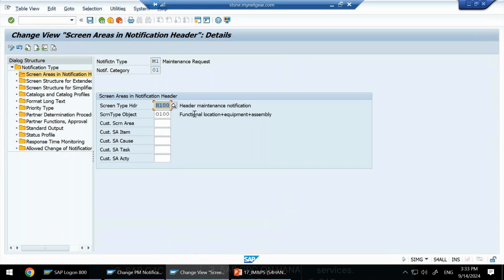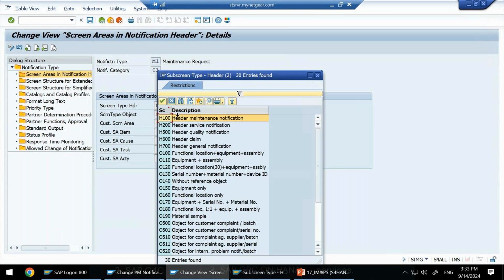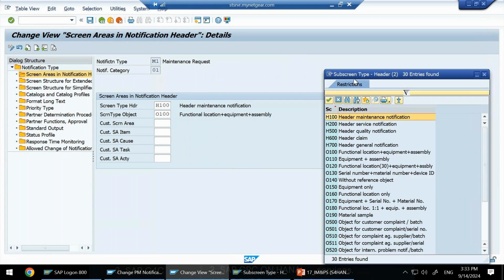Once you click here, it gives us a list of subscreens. SAP has already designed a few screens. Whatever is standard, you can see is already designed, and here we select the screen which you want to keep in your notification header.